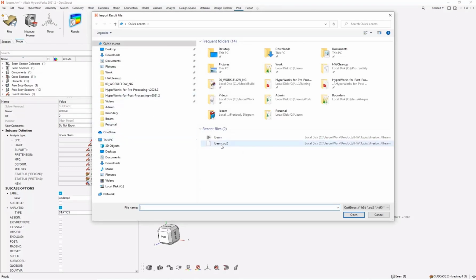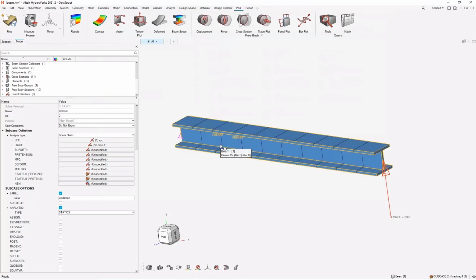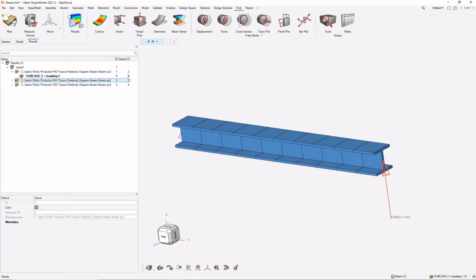I'm going to go and grab this I-beam OP2, and that's going to open up a new browser, which is the result browser, and that'll verify the link of the model, the finite element model, and the results. So in the result browser, we can see we've got the OP2 load step 1, just the vertical force.